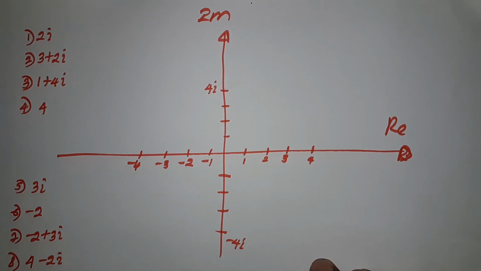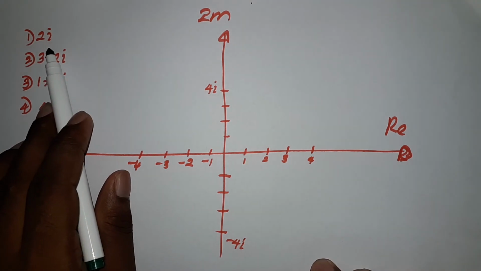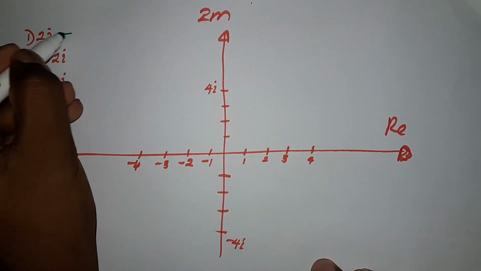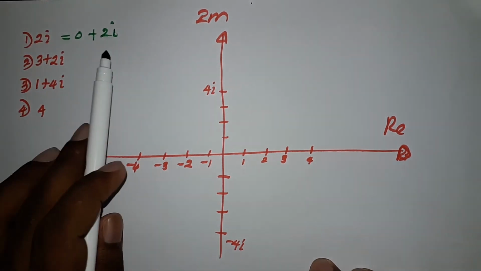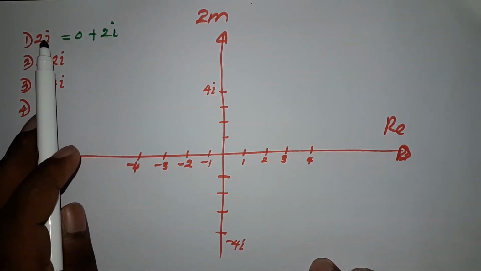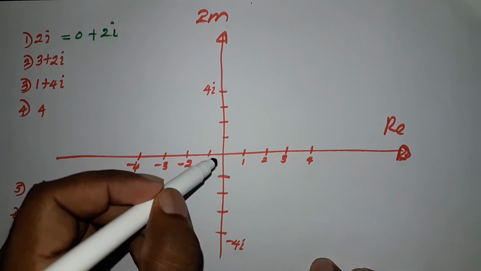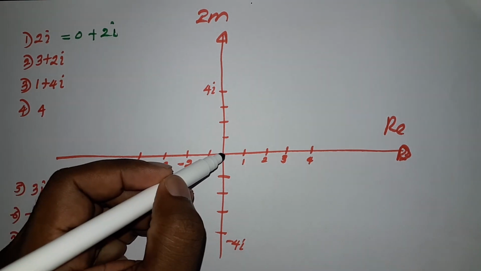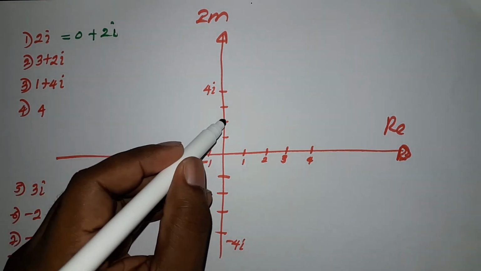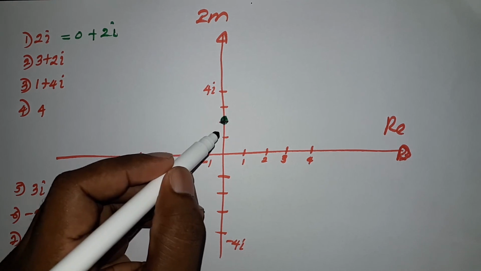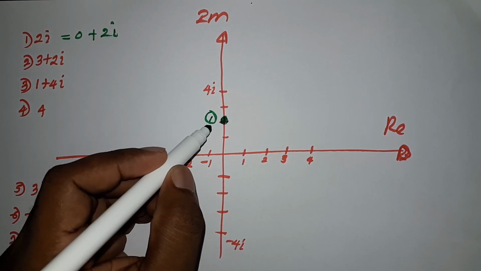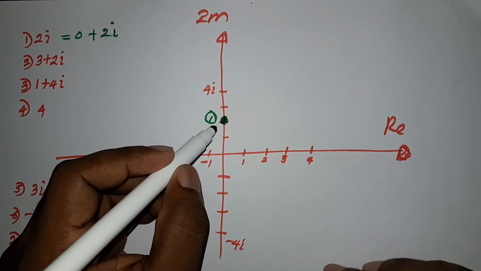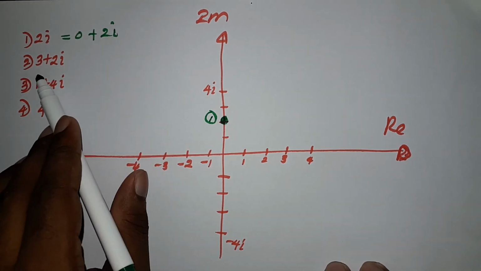So the first number that I have is 2i. So 2i is nothing but 0 plus 2i. That means in this complex number, the real part is 0. So in the real part 0 and in the imaginary axis 2i: i, 2i. So this is where I have my number. I'm going to circle it and rename it since I do not have enough space here to write down the whole number.